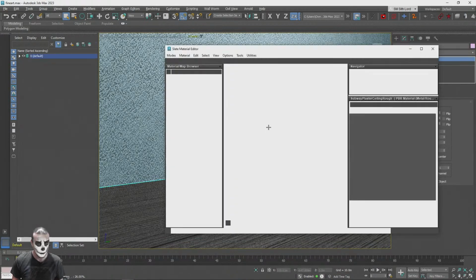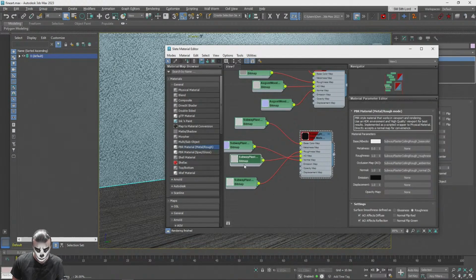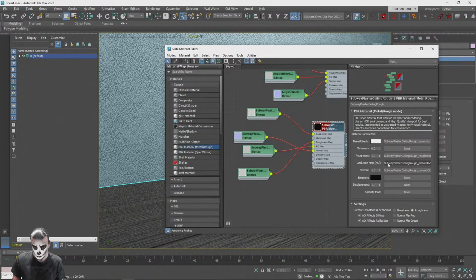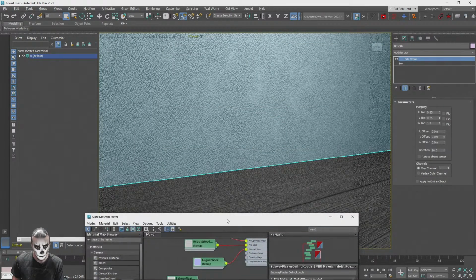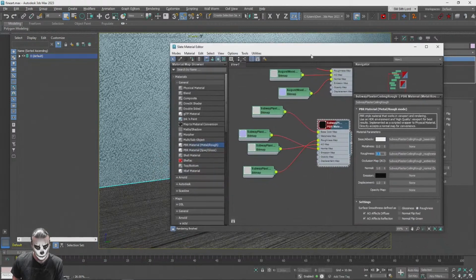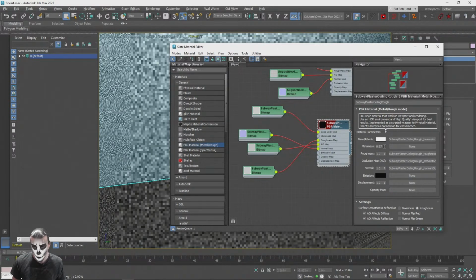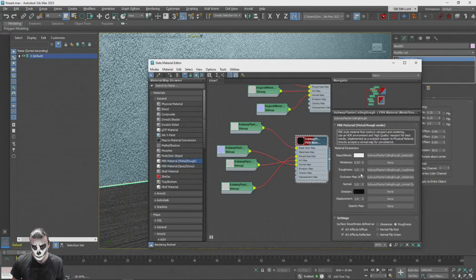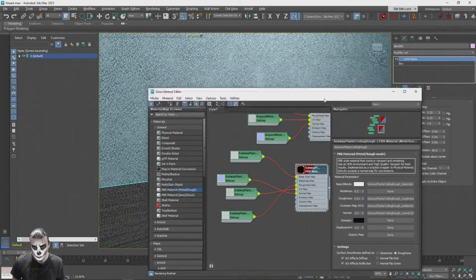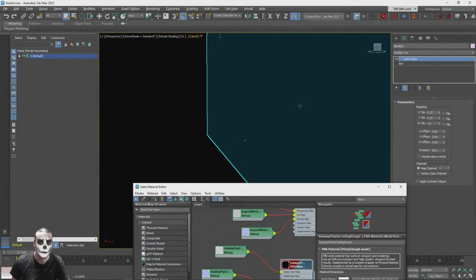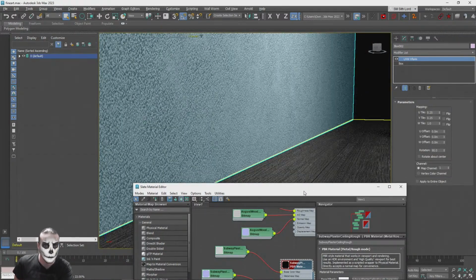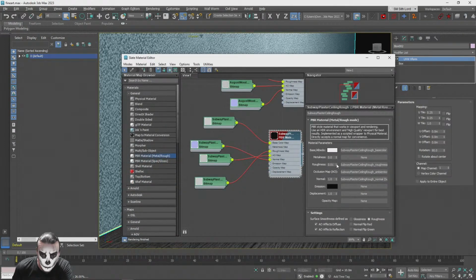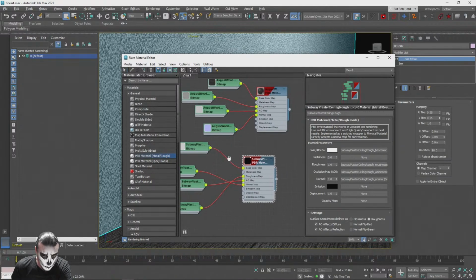What's wrong there? Base color. Yeah. Okay, well.